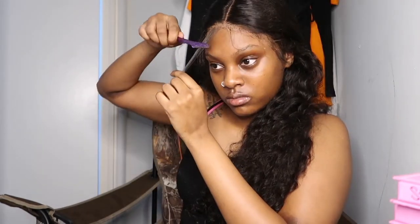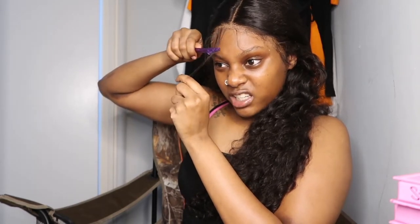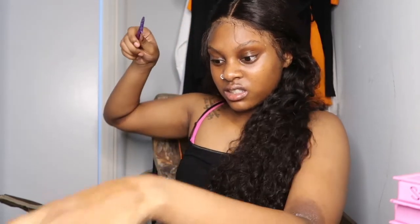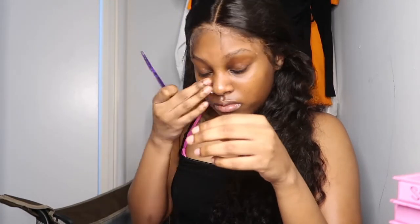So now I'm parting out my baby hairs, and I parted my wig down the middle to do my baby hairs because I feel like with big hair it's kind of hard to do my baby hairs with the side part. So I parted it down the middle to make sure my baby hairs are gonna be popping.